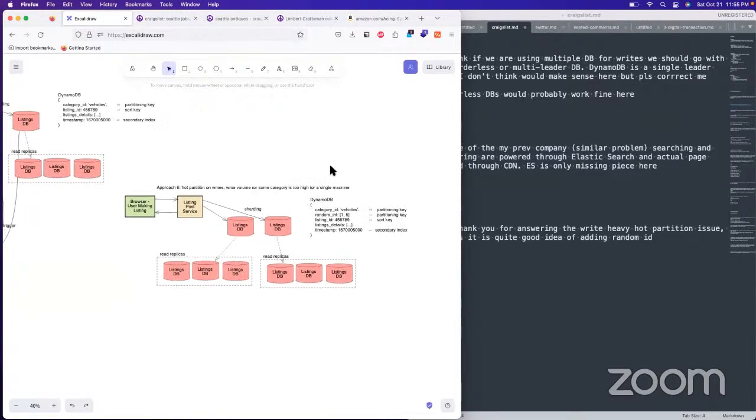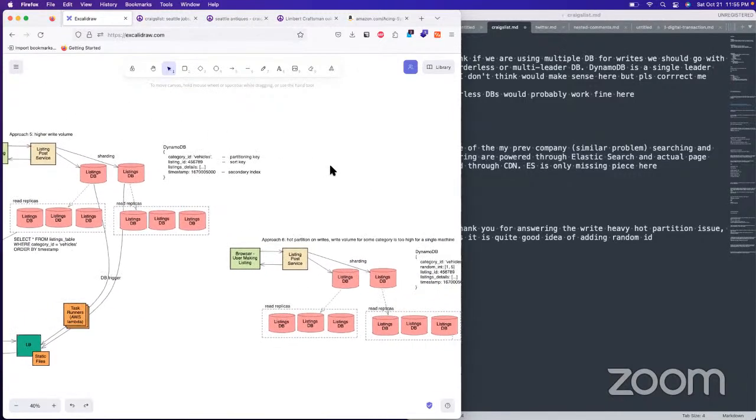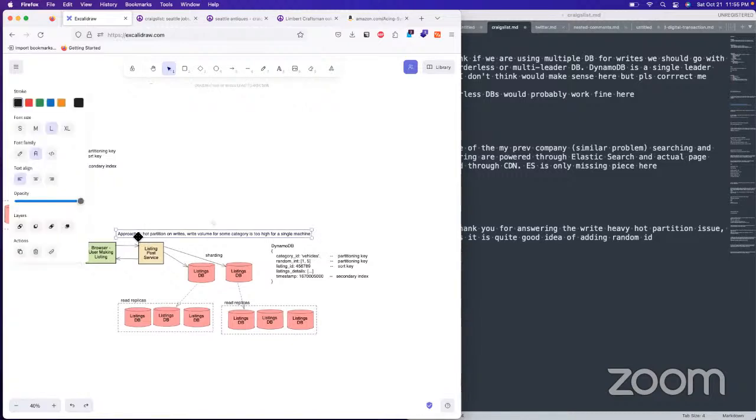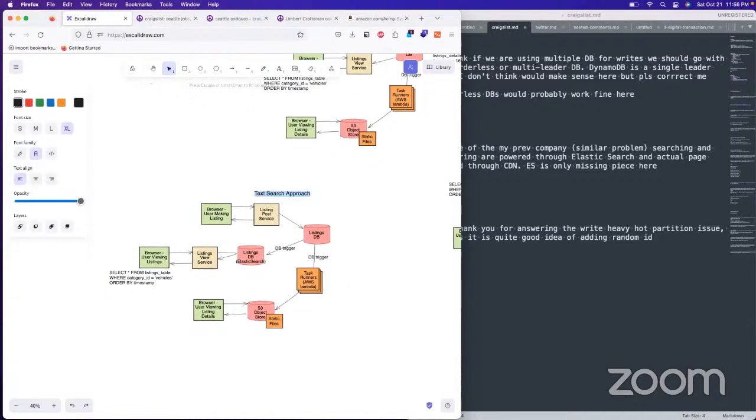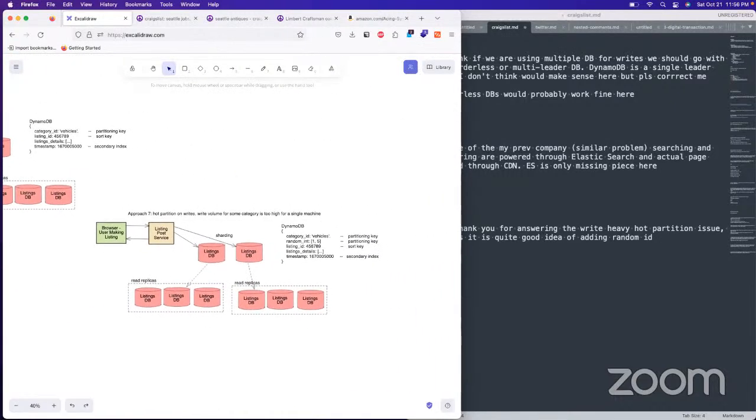Okay, I think this is actually approach 7. And then this one would be approach 6.